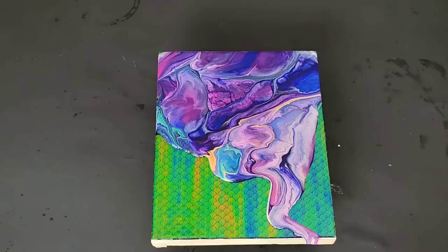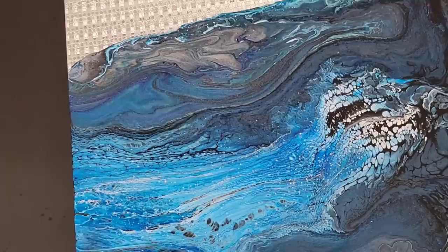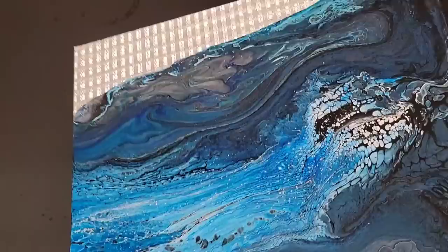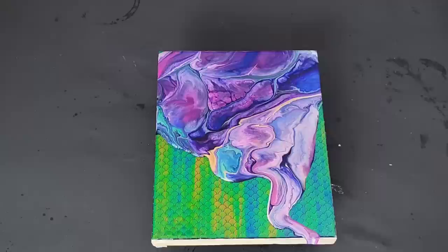Then here is the other painting that I did, okay? That I covered 90% of my beautiful background and dried fine, no cracks. Absolutely perfect. So I'm going to take this one now and turn this one into an ocean pour. And then this one, I'm going to put a layer of resin through it, and I'm going to use some colorants mixed into the resin to just do a little bit of detail work on it. That's it. I'm going to leave it alone. I like the look of the paint spilling out onto that pretty background, and so I don't want to cover up too much of it. Plus, this paint is going to sparkle like crazy once that resin hits.